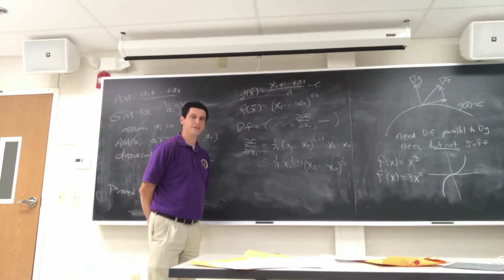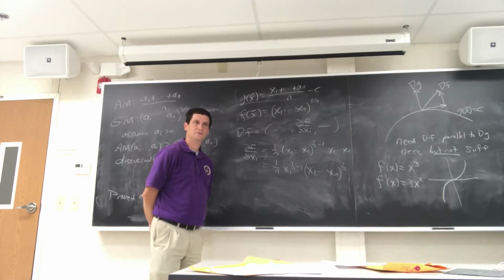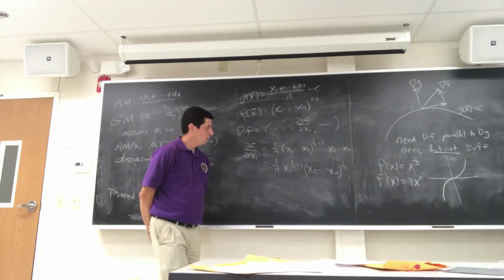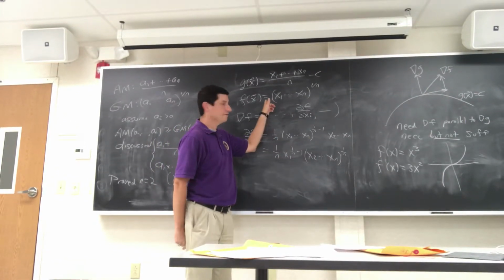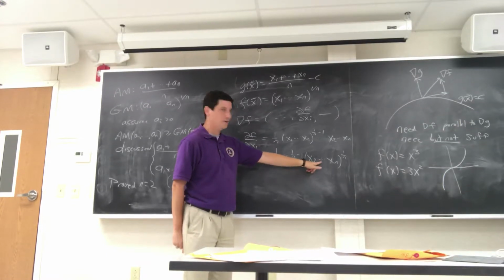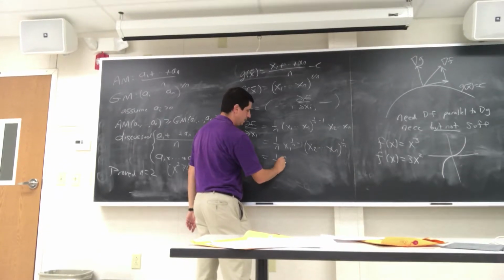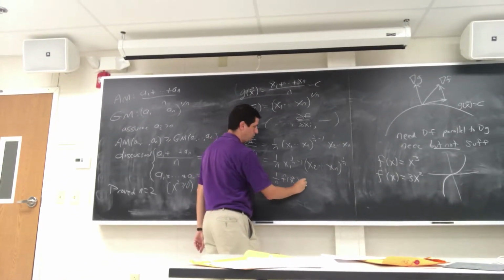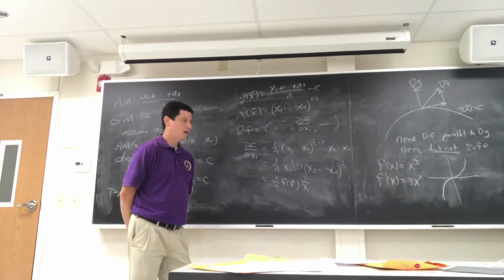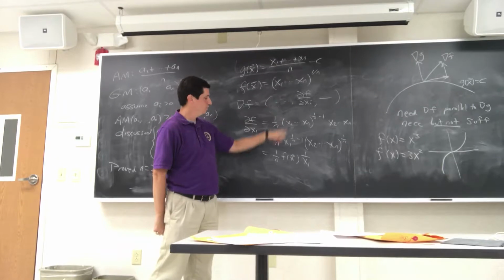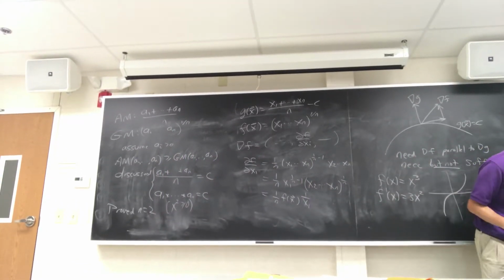Right? How should we group things now? Does this look almost like something we know? Yeah, it almost looks like f. So we should put this x1 to the 1 over n in here, yes? And so when we do that, we'll get 1 over n, f of x, and then we'll have x1 to the negative 1, so we'll have 1 over x1. And the nice thing about this is all of the terms will have this f of x over here. So it makes the algebra a little bit cleaner and nicer.